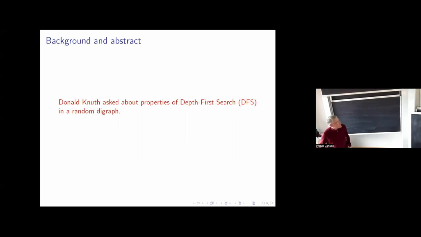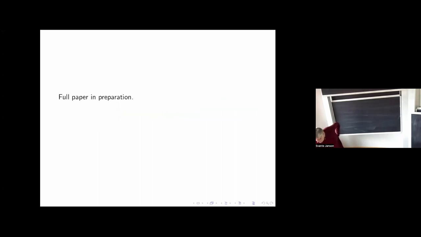So as I said, the background is some questions by Don Knuth, and what we do is answer some of them. I should also say, since I mentioned this in my Flajolet lecture, that there I combined generating functions and the probabilistic method. Here we don't really combine them in the same way, but some of these results were first proved by one of us using generating functions. So they certainly have a role here too, but I don't have the time to mention them today.